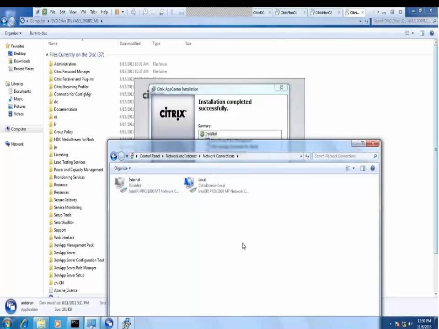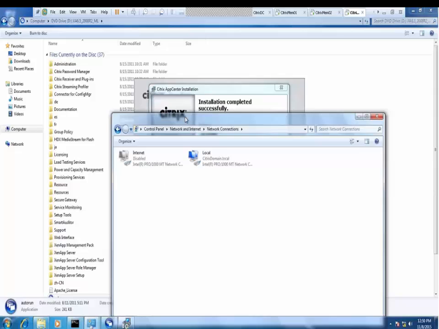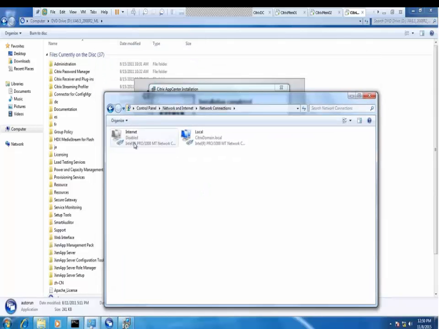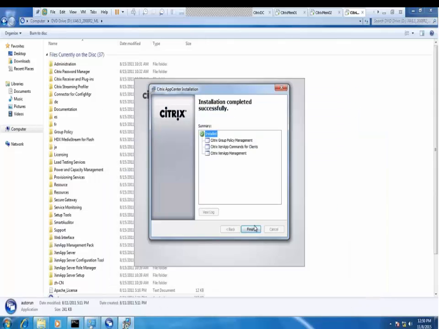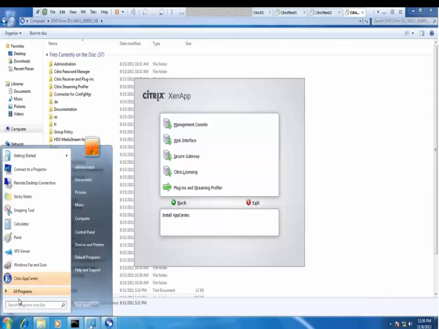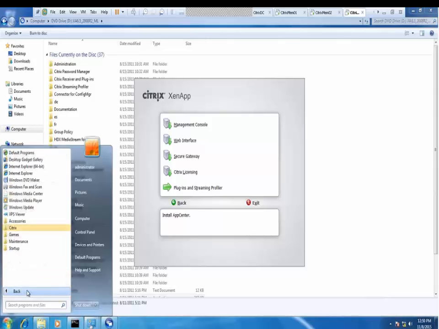Okay. So in case it is not installing, just go for an internet connection and then run that wizard again. And if it needed some file from up there, it's going to install. Otherwise, it's going to install anyway. So click finish. It is installed successfully for me, and go and check. So what I'm going to do now is try Citrix App Center, which is there.